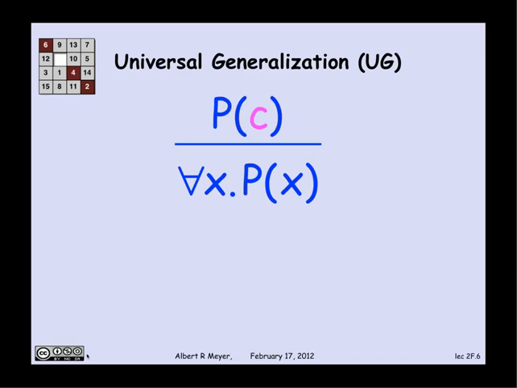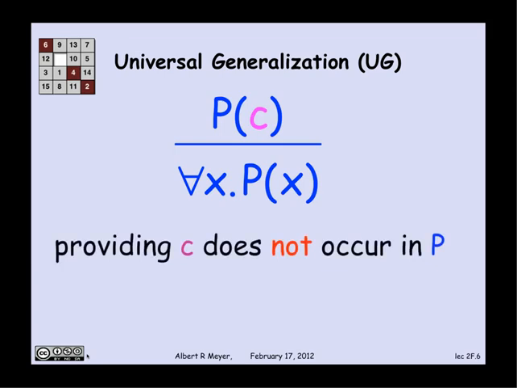Let's look at the universal generalization rule, UG. It would be stated this way as a deduction rule in logic. The stuff over the bar means if you've proved this, then you can conclude that you've proved the stuff below the bar. What this is saying is if you've proved P of C for a constant C, then you can deduce that for every x, P of x holds. This is providing that C does not occur in any other part of the predicate P except where you're talking explicitly about it. The idea is you're not supposed to assume anything about C other than it's in the domain and that it has property P. And you can then conclude that everything has property P.